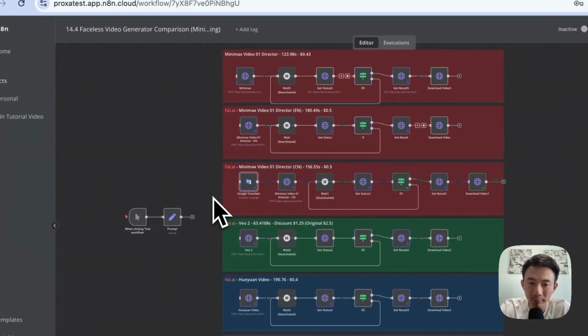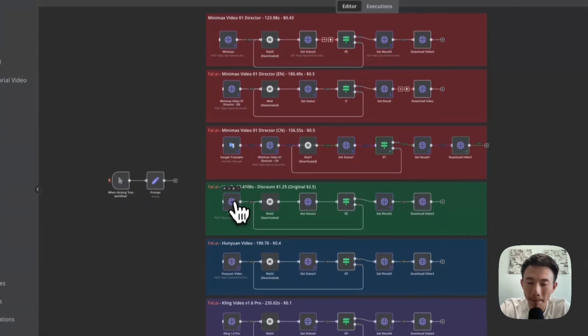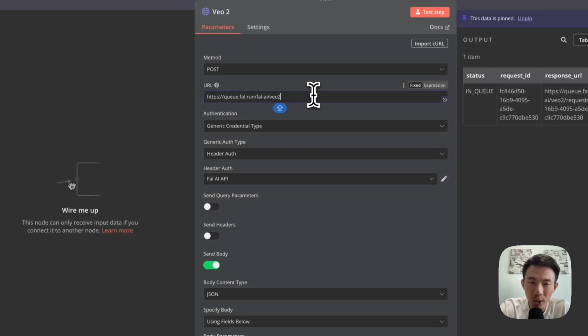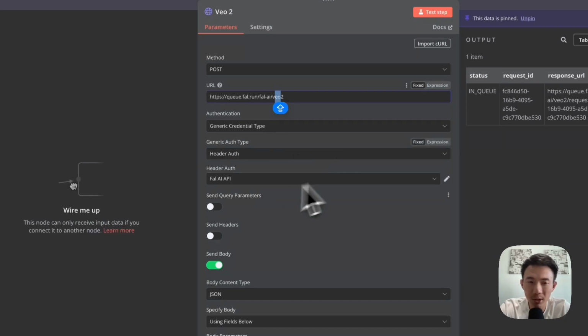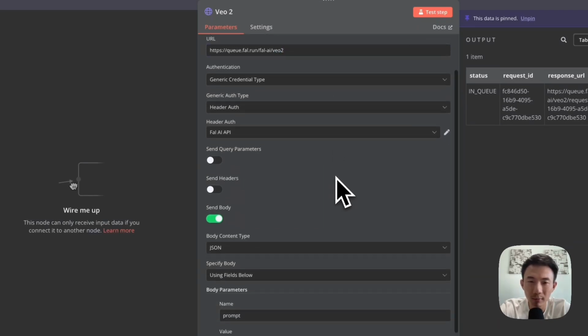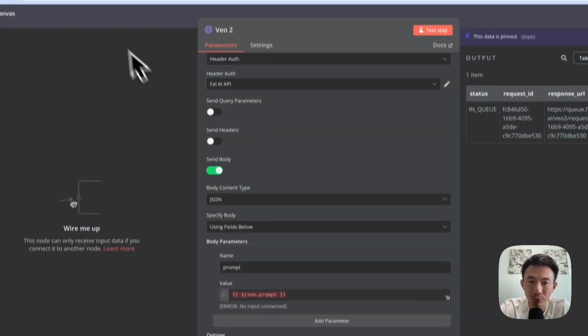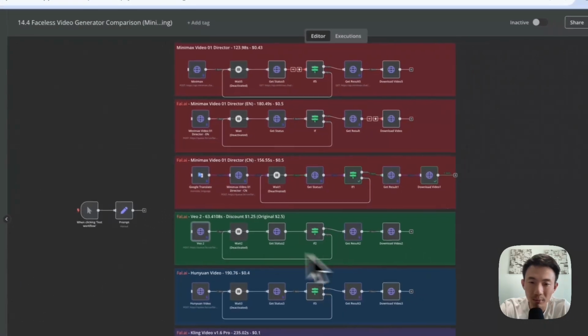As for the next one, we're going to demonstrate the VEO2 from Google. Basically, we are using Fel AI as well, but this time it's just using VEO2 here. So the credential setup is the same, Fel AI. You don't need to change any other thing. And we are having a prompt here as well. Everything is the same.